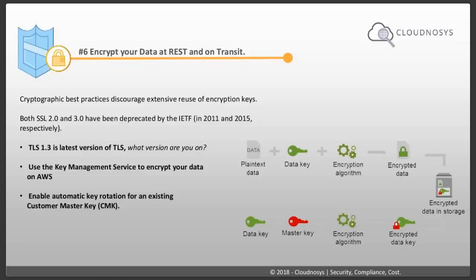Now again, there are multiple checkpoints where you need to do encryption, everything from RDS to EBS to S3 to load balancers, Redshift. There's quite a few encryption points that you need to look at and analyze to make sure that everything is in place and stays in place. So this is the problem with cloud, that you think it's in place. Absolutely is, but if you come back tomorrow, look at the console, someone probably went in and changed something, or somebody started a service and did not encrypt the data. So you need to monitor for all of that. And again, as I said, only automation will make that happen for you.